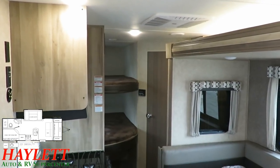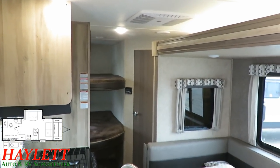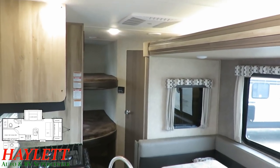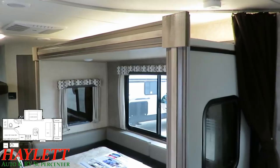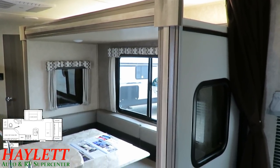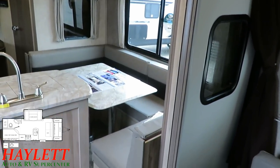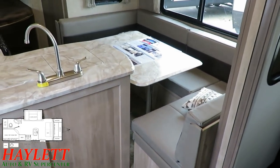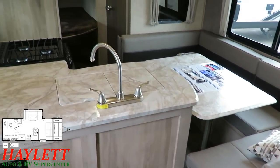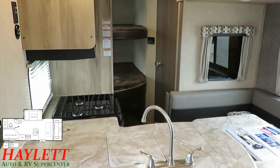The idea behind this trailer is to try to give you as much living space as possible and as short a towing length as possible. They are successful in that, but it does make certain things a little challenging. Everything is a push and a pull — the one hiccup is that travel accessibility becomes somewhat compromised, but I don't think it's entirely gone.